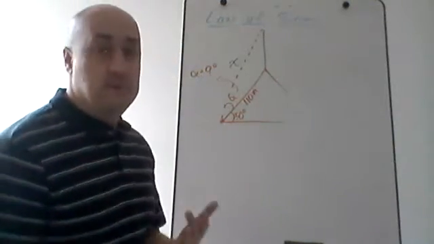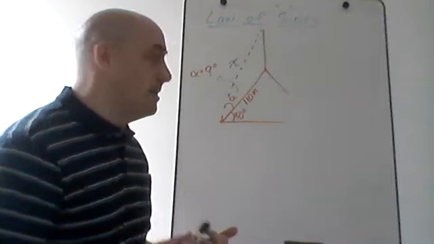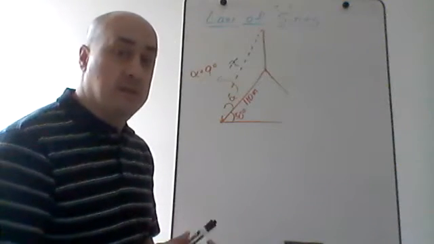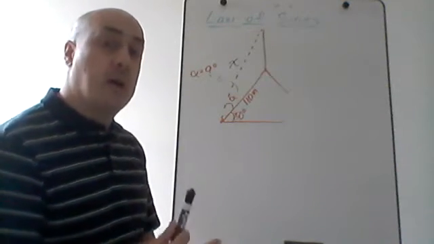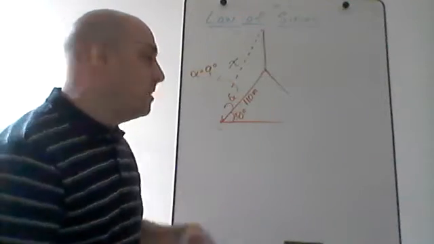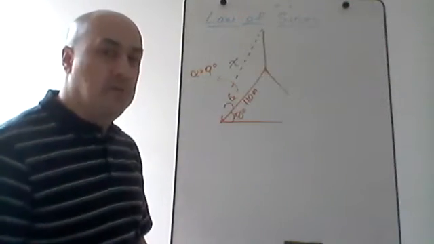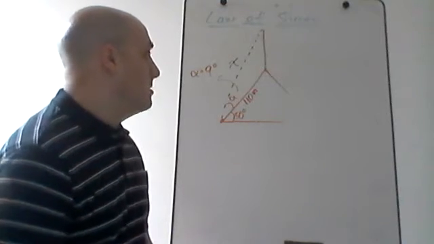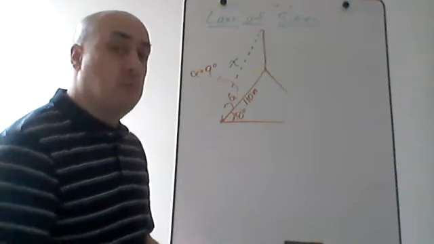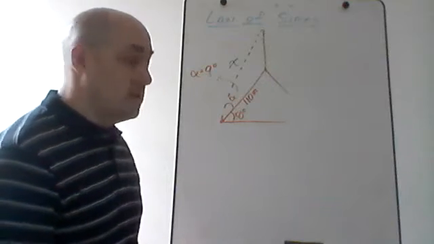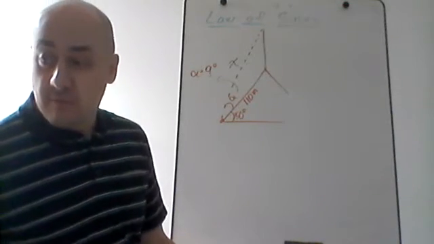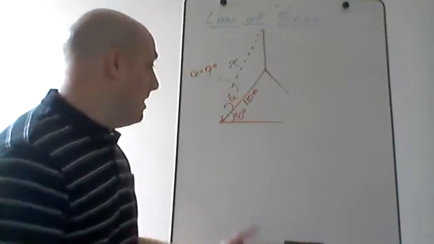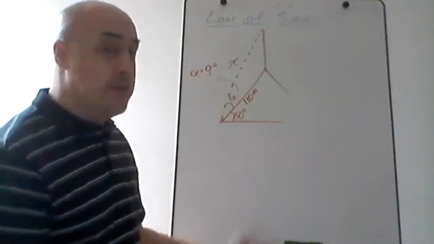And if you haven't seen the other videos that I've done on the law of sines, I did one where I explained just the formula for the law of sines and what that means, and I did another one where I did a couple of examples. So if you've seen those, you should realize here that we can't use the law of sines as this stands now. We don't have enough information to set it up. So somehow we need to discover some more information that we can use to solve this problem. You might want to read through the problem again, but when you do, you'll realize that we didn't miss anything. This is all they're telling us.